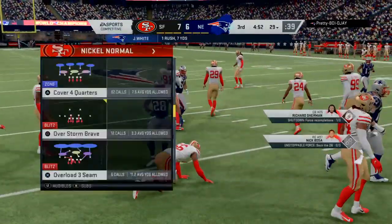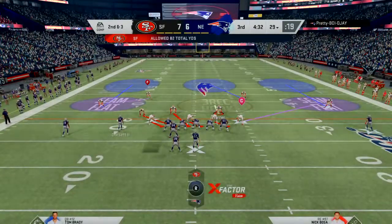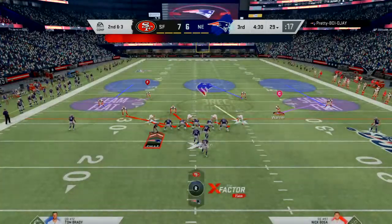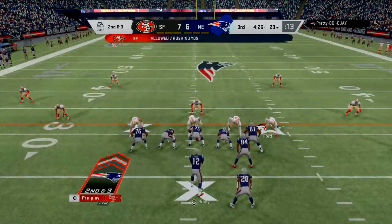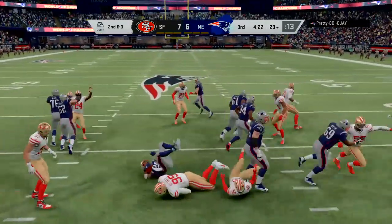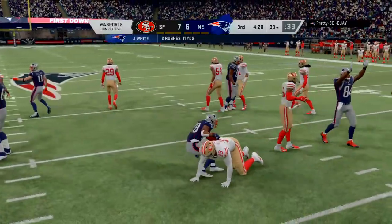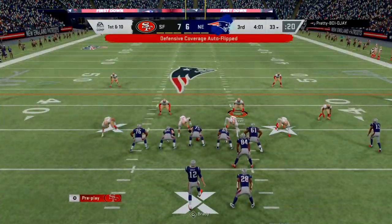We're just starting the second half, and we've got the football. Let's go ahead and punch it in, and then we'll take it from there. See how that recipe works. It's a game 7. Brings up 2nd and 3. They stay on the ground with White. And he'll get it up to the 33-yard line. 4 yards the pickup, 1st down.